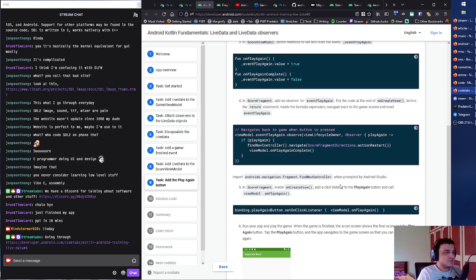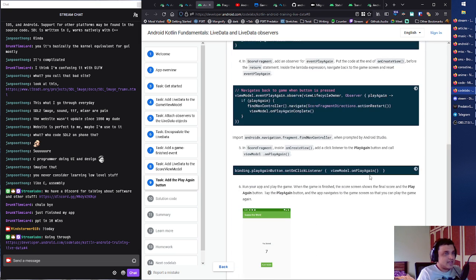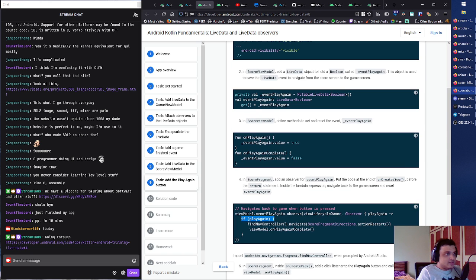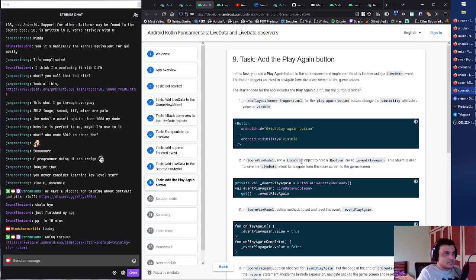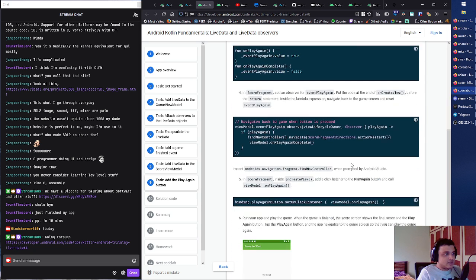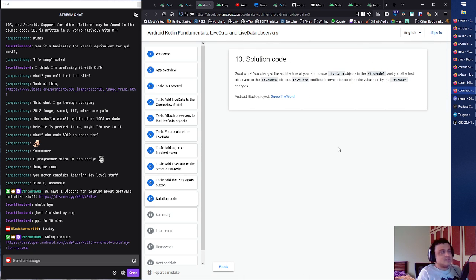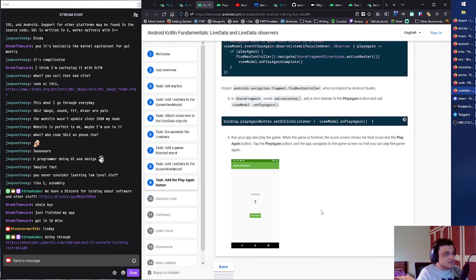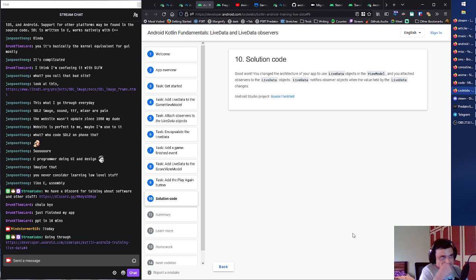There should be a neater way to do this. Come on, there has to be a proper event emitter which can literally just emit the event once that the game is complete, and every attached observer can just trigger and do whatever they need to do, and that's it. This plus this seems like a hack, right? That we are having this boolean that is being used for this is kind of stupid. They're observing. Yeah, no, that's not the way it's supposed to be done. Come on, this is kind of dumb.